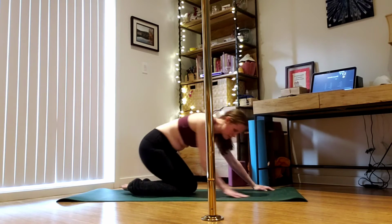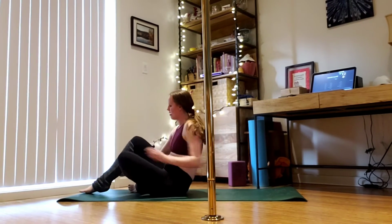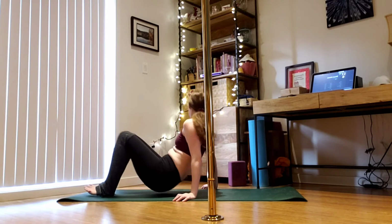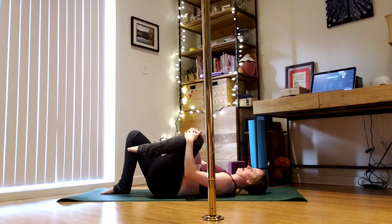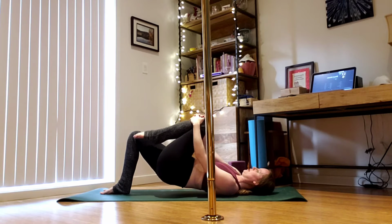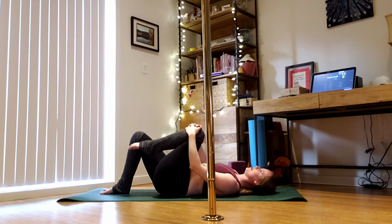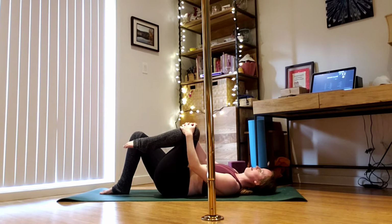Excellent. From here, let's turn over onto our back. Hugging one leg in towards our chest. We are going to squeeze our bum and push up, up, up into a single leg bridge and lower. Same thing for 5.